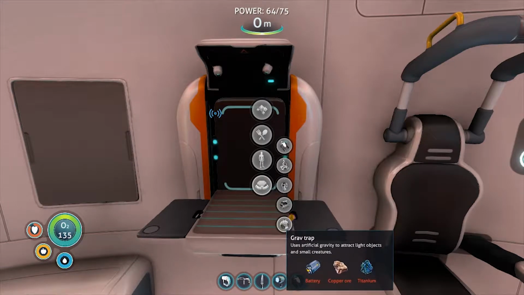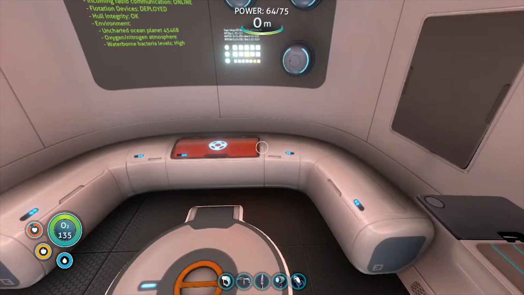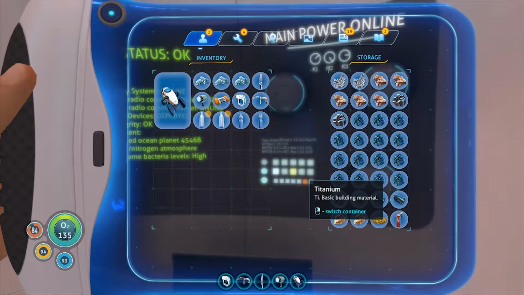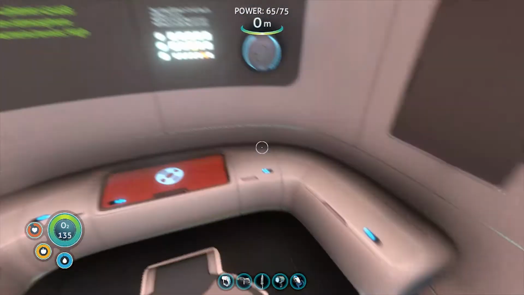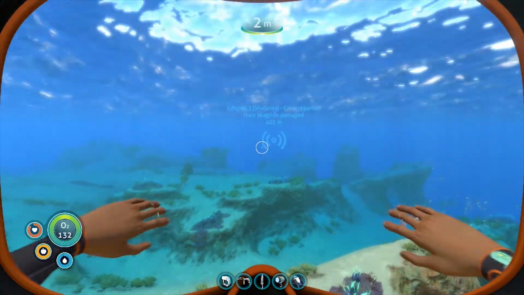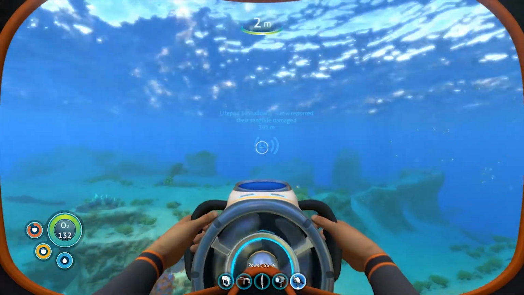And our deployables, we've opened up a grab trap, which will require a battery, copper ore, and titanium. We don't need food for a little bit yet. We've still got plenty of stuff. Pretty much cleaned up the room over here. We're going to hang on to our salt for now. So, last item on the list for today. Let's go find out if we can save some crew.